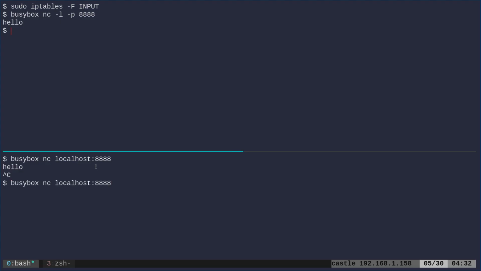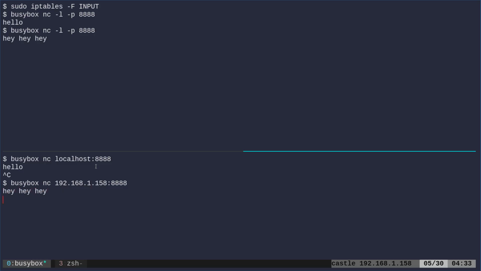Now I can do the same thing. Let me start this server up again by putting in my IP address here. I can say 192.168.1.158, because that's my IP address. Boom, and I can say hey. Boom. Now this was going out to the network, so this is visible by other users. People could see that, intercept it, manipulate it, and so on. Also, there's no security on this. So opening this up, anybody on the network could connect to this server and start typing stuff. Right now it's just echoing things out to the screen, but I could use nc to control stuff on my system, right? So we may not want that.